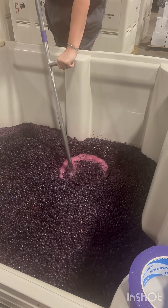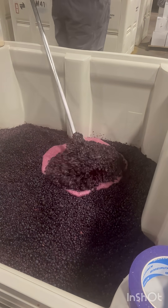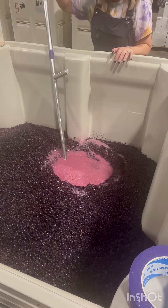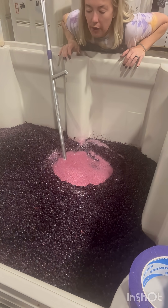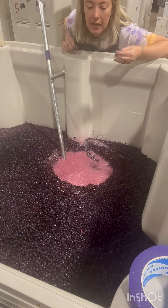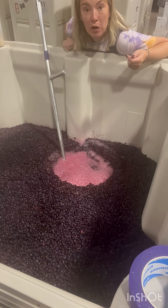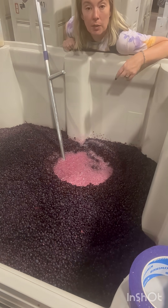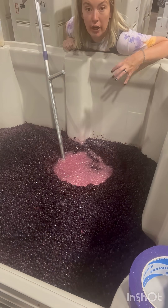It takes a little bit of effort and you're gonna squish those grapes down. At the end of this punchdown, the level of the skins will drop because we're letting that CO2 out. This also helps squish the berries to release juice so those sugars can be fermented, and — like we talked about with pumpovers — it's giving juice-to-skin contact so you're extracting all of that good color.